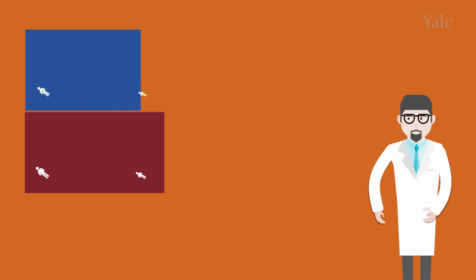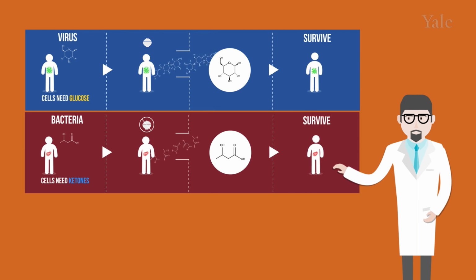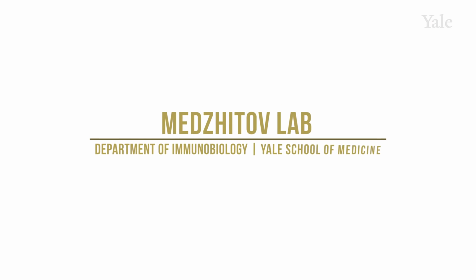Our work may have implications for how we feed infected patients in the intensive care units, and suggest that when you get an infection, what you do and don't feel like eating may be your body's way of telling you how best to survive the illness. For more information, please read our paper in this issue of Cell.